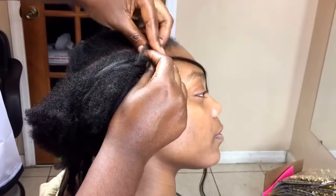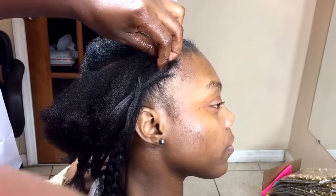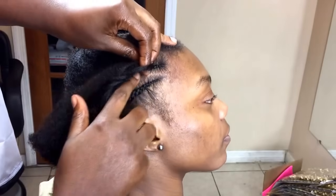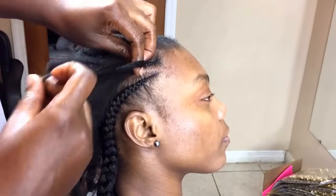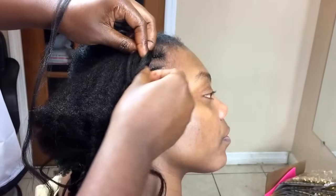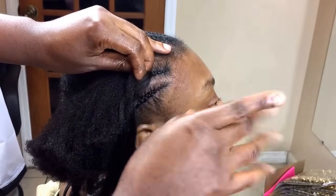You do 1 and 2. Slip it underneath. 1 and 2. It's time for the other one. One and 2. Right after you have it here, it's time to cornrow 2 times before you add the next one. 1 and 2. Now you can add the next one. Somewhere in there, I'm gonna add the next one. Okay, it's underneath right here, and I'm gonna cornrow 2 times before I add another strand.